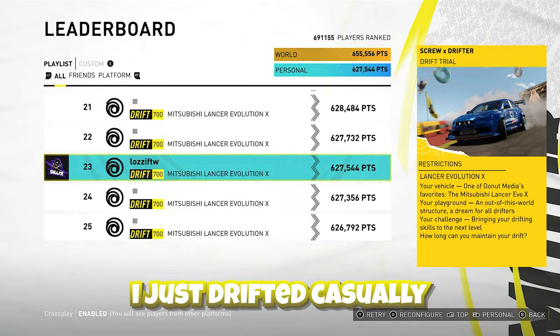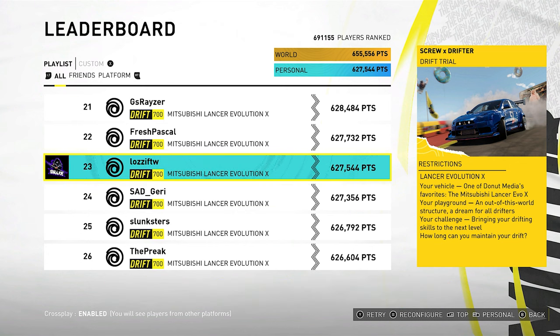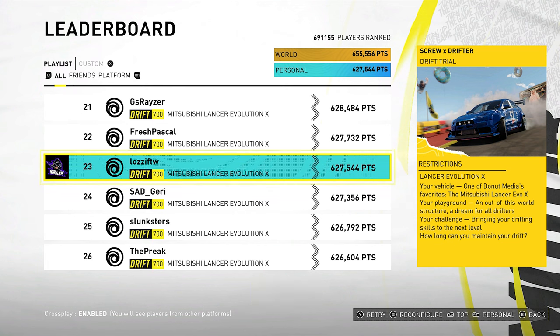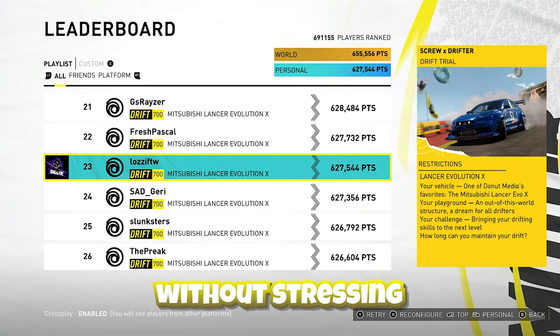You can see that I just drifted casually and got top 23 in the world leaderboard. Almost 700,000 players played this event, right? So this is how you can get more score easily in drift events without stressing.